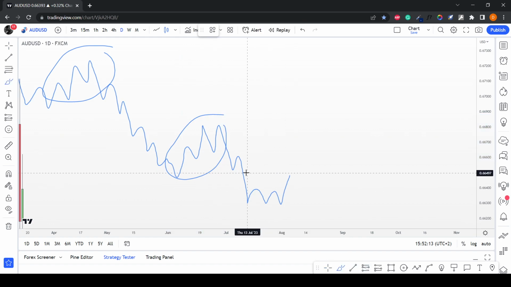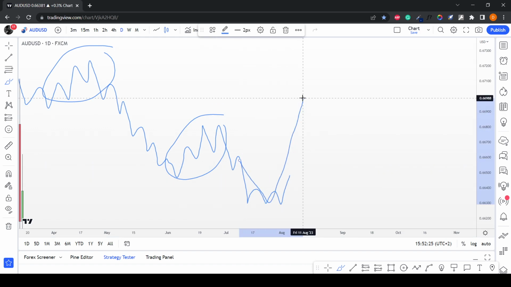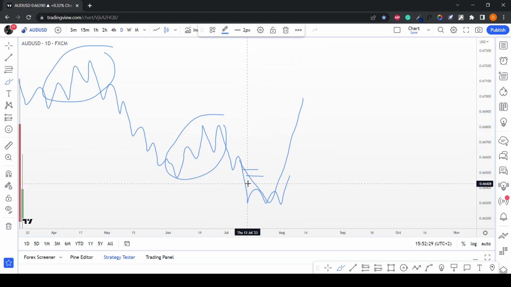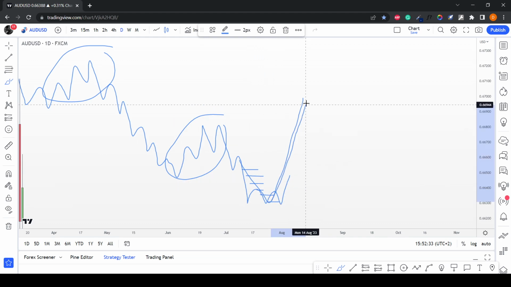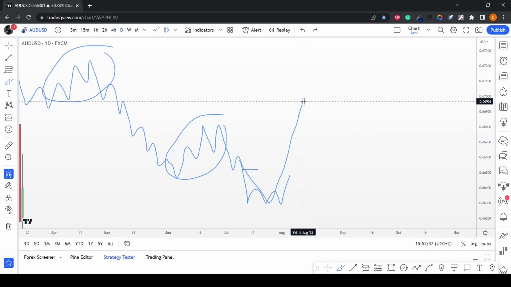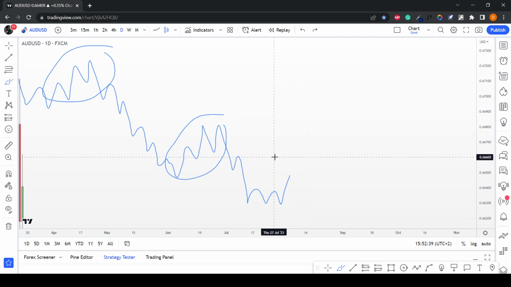So this is the next topic of this video, how the trend changes. A big problem with many traders is that when they see a strong bearish market or a strong bullish market, they expect the trend to change every time like this, in a V shape. And then what they do is they trade against the impulse. They try to buy this bearish impulse, and they expect this huge beautiful move that will fulfill their dreams and whatsoever. But usually the market does not change a trend like this.